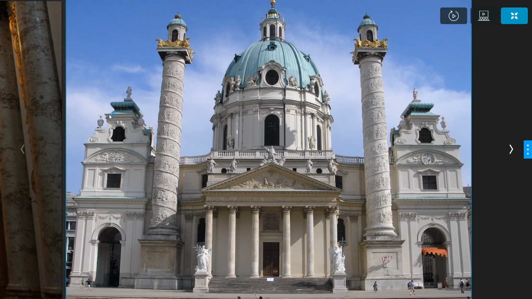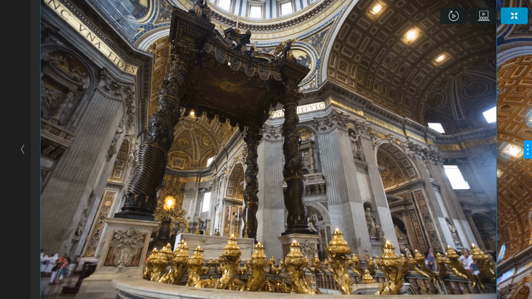So those are a few examples. Again, this is the St. Peter's Basilica baldachin created by Bernini, and this is another example of those twisted columns we've been talking about. And look at the richness and the amount of detail we can see on those columns. This is exactly what defines Baroque architecture style.